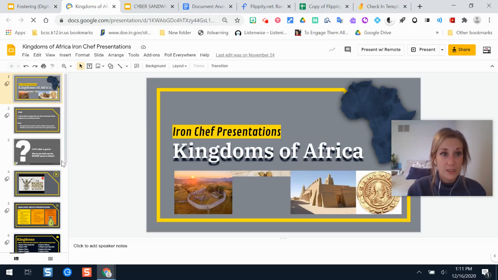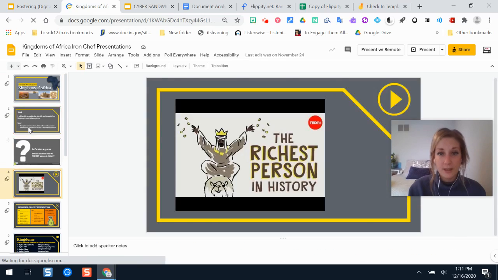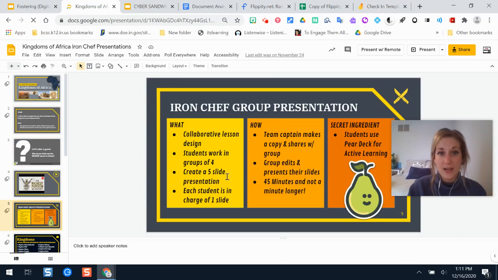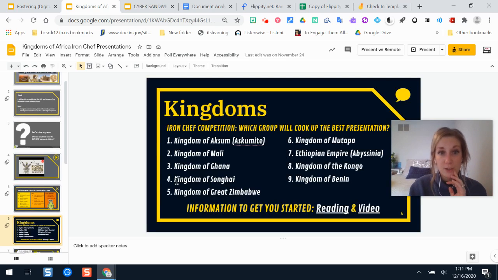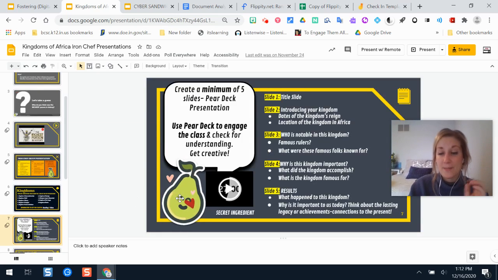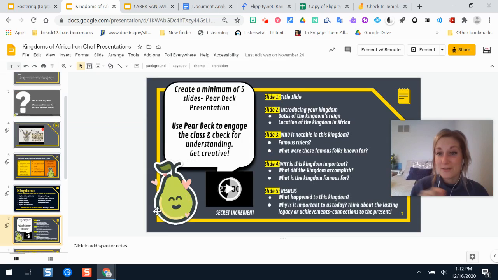And what students did in this one is they kind of did the background knowledge, and then they're working together to make a slideshow presentation based on their assigned topic. So for math class, maybe it's a slideshow presentation on how to solve a specific set of equations and to justify their response, or it's making their own equations. It's totally up to whatever you want them to do. And then the secret ingredient the students had to integrate into this specific one was they had to integrate PeerDeck. So students made their own interactive slideshow presentation instead of it just being a static one.